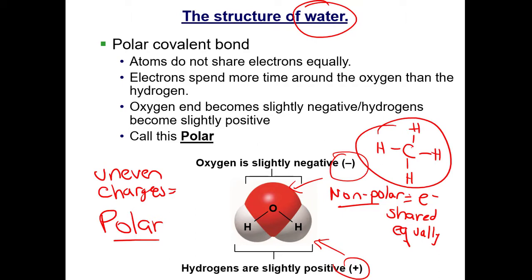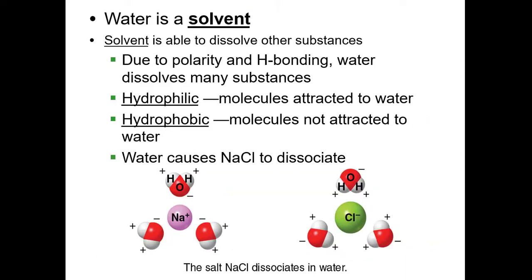The main molecule that we'll ever talk about that is superpolar is water. Water is superpolar. Now, one other important thing about water is that it's a great solvent. What this means is other things can dissolve really easily in water. Like we talked about, salt can dissolve in water. Sugars can dissolve in water. So this makes water a solvent. Other things will dissolve in there.